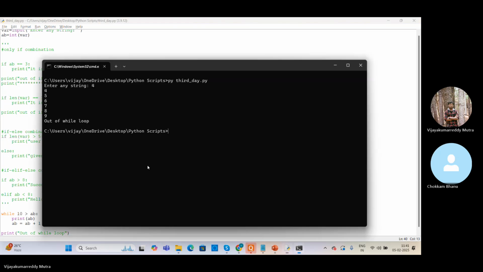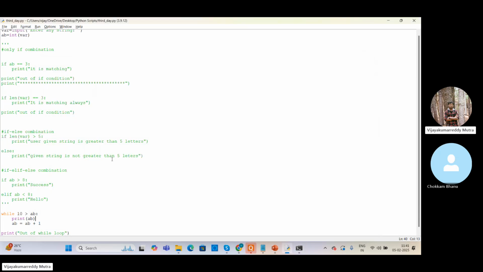Suppose I run the same script and pass 11, it is not going inside, because the condition itself is false at the start, so it comes out of the while loop. Only if the given condition is true will it come inside the while. So here 4 is less than 10, that is, 10 is greater than 4, so it comes in and prints the value of AB.